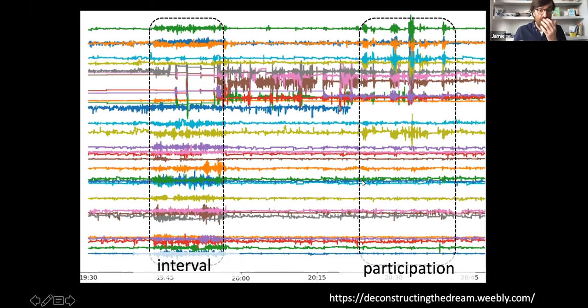Now, there was a bit where several audience members were then brought up onto stage. So they were initially audience, and then they were asked to come up and participate. And at that point, you can see their signals. So this person is a classic audience person, moving around at interval, not moving, they're sat there, and then they get up on stage and they do the same movement patterns as the actors.